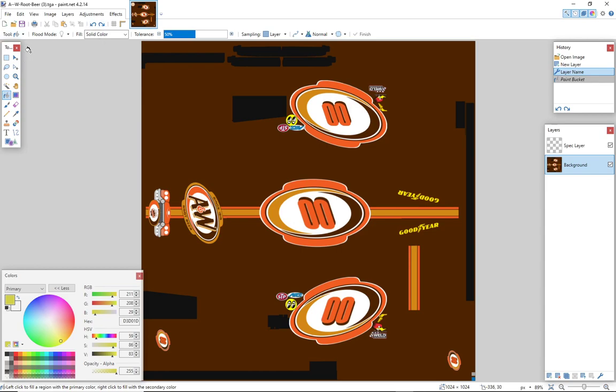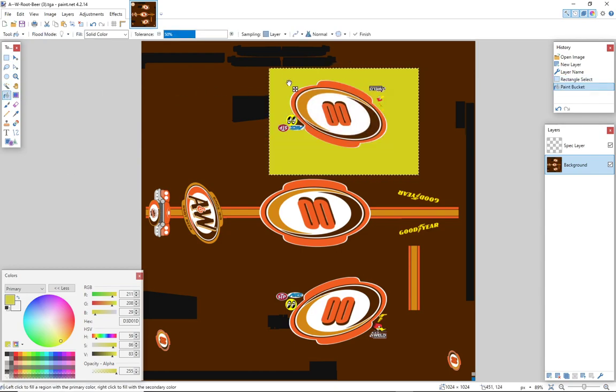What I'm going to do is I'm going to come over here. These are all my different tools, all right? This gives me this rectangle select. If I highlight it, I can pull up a rectangle and I can select everything inside it. And then if I wanted to fill that rectangle in with paint, I could. Now I really don't want to do that. Okay, that's not what I want to do, so I'm going to undo that.